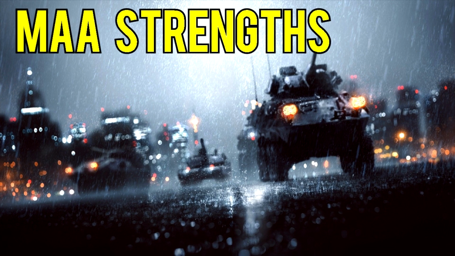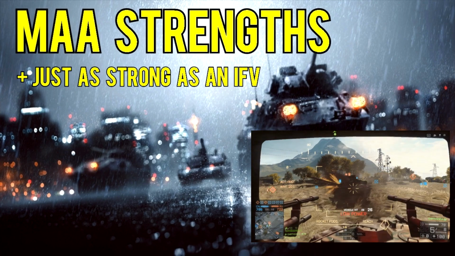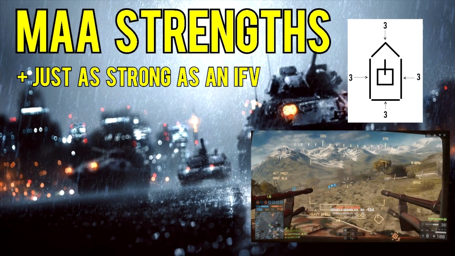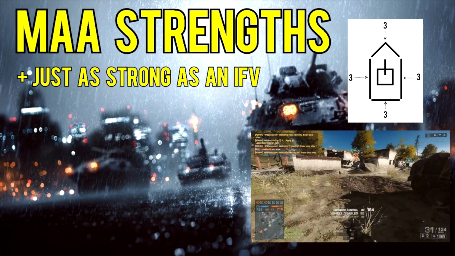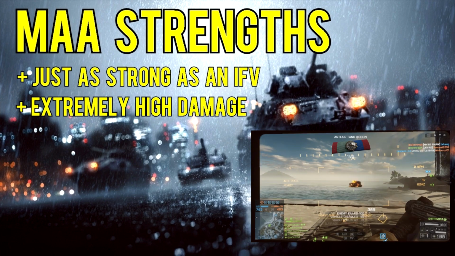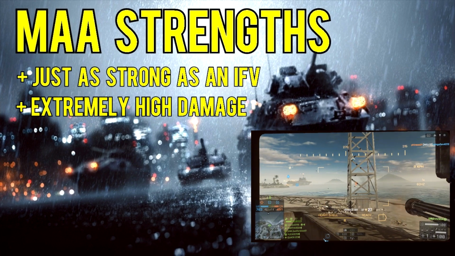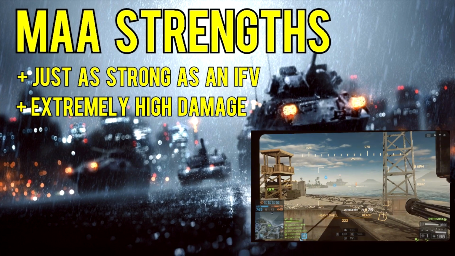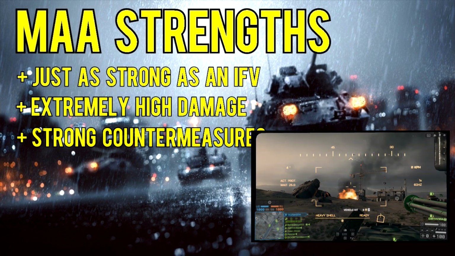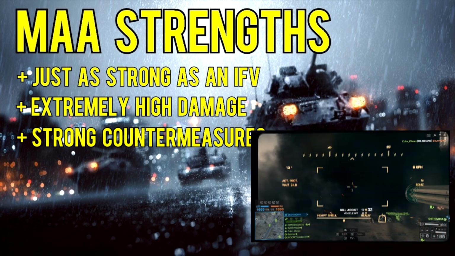The list of pros for the MAA is many. The MAA is just as tough as the other infantry fighting vehicles. This means that it can take roughly 3 anti-tank shells or rockets to any of its 4 sides before being destroyed. The DPS of the MAA cannons is incredibly high. They can destroy aircraft in less than 3 seconds of sustained fire, or infantry in roughly 1 second or less with consecutive headshots. It can equip the same countermeasures as the other armored vehicles. In most cases, this is going to mean the active protection if a player has it unlocked.